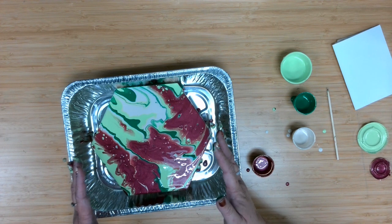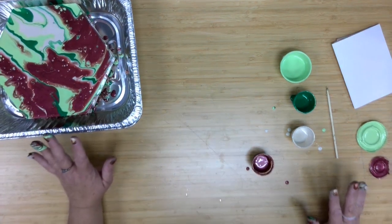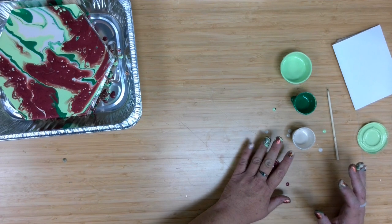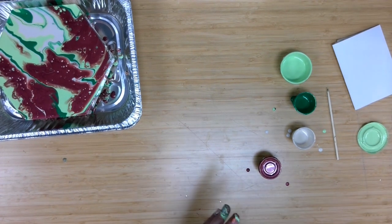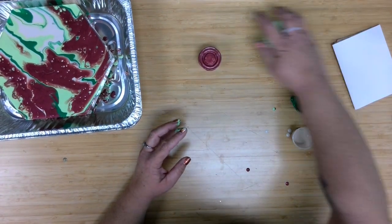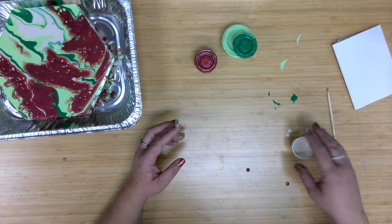At this stage I've poured my paint, my canvas is completely covered, and I'm back in my tray. I'm going to go ahead and set this aside and let it sit for at least 24 to 48 hours. I've still got some paint left, which I could use on any little terracotta pots. The paper that your foiling came in can also be used for creating another design. I'm just going to go ahead and close these up, and you may want to clean off the rim of the little cup before you put your lids on, just so it doesn't stick together.